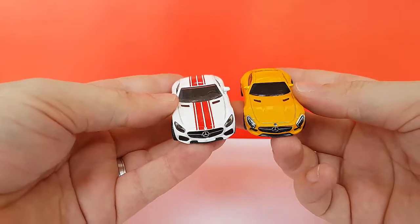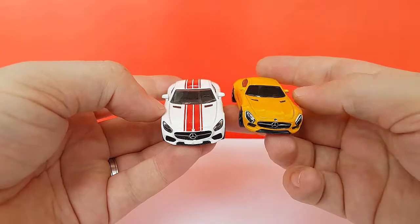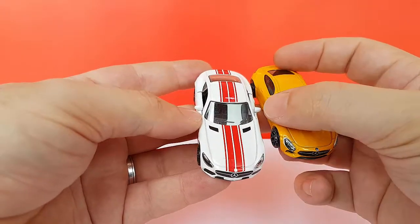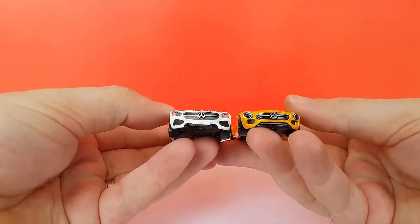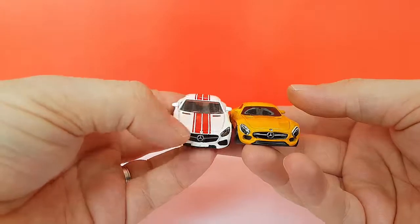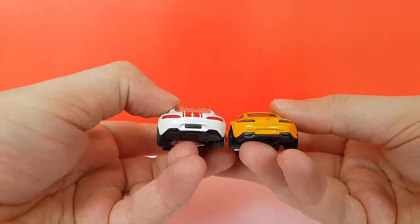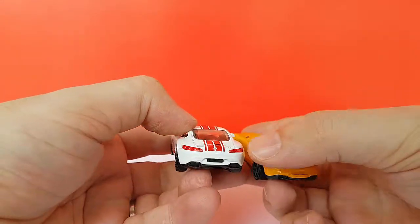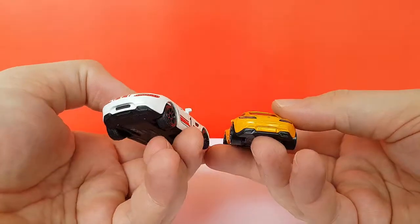But other than that, what else separates the two? This one has plastic headlights, so that's cool. Both have side mirrors, but the Majorette seems to be a little bit better. The tempo situation at the front — the Majorette is properly aligned. For the back, they both have tempos, and there's no clear winner there. The Hot Wheels looks a little bland and it's the same color as the stripes, so they look fake. But on the sides, we do have this detail.